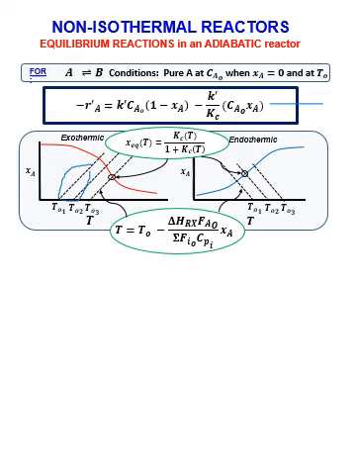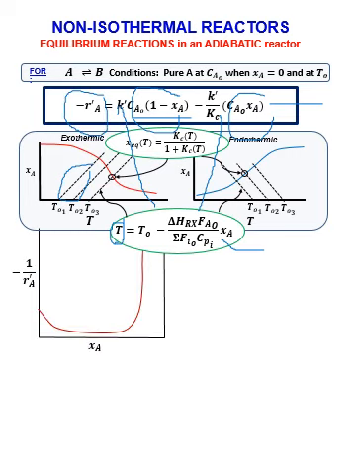And what we must realize is, as I have a specific X value, let's say X changes between 0 and 1 once again, I can calculate the resultant temperature. And if I have the resultant temperature, I already know my composition for each X. I can now calculate the temperature and substitute that temperature in my Arrhenius equation and my Van 't Hoff equation so that I can get a rate for each X. And this is now presented over here as the Levenspiel plot, where I have -1 over the rate as a function of the conversion of my reactant A.